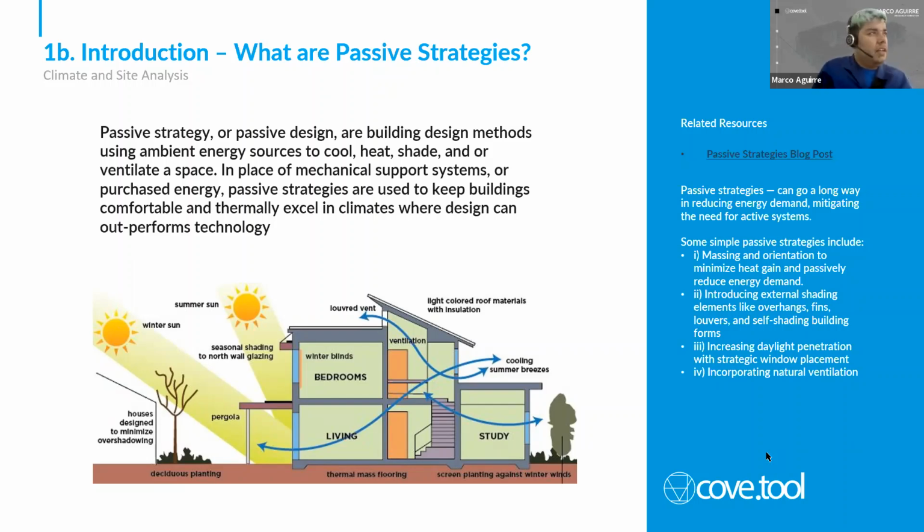There's a lot of different types of ways passive strategies can help inform design, things like massing, orientation studies, figuring out facade strategies, exploring things like shades, overhangs, fins, louvers. If you can explore massings that can help self-shade the buildings, or if you can take advantage of context in order to take advantage of any of these strategies, those are great ways to do it. Incorporating natural ventilation, figuring out the dominant axis of where wind is coming from. These are all things that can help reduce reliance on active systems.